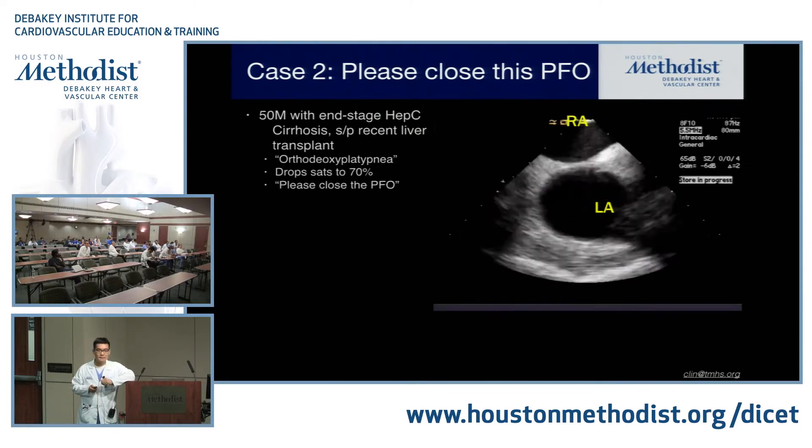Moving on to post-tricuspid shunts: increasing blood flow through the pulmonary arterial circulation with VSDs, PDAs, or aortopulmonary windows forces a lot more blood through the pulmonary circulation, which comes back quickly to the left side. Because systemic vascular resistance is about one-tenth that of pulmonary vascular resistance, you have massive left-to-right shunting that functions almost like mitral regurgitation, loading the left ventricle further. These babies don't present with pulmonary hypertension per se — they present with left-sided heart failure symptoms: pulmonary edema. They become diaphoretic and can't feed continuously because they develop dyspnea on exertion.